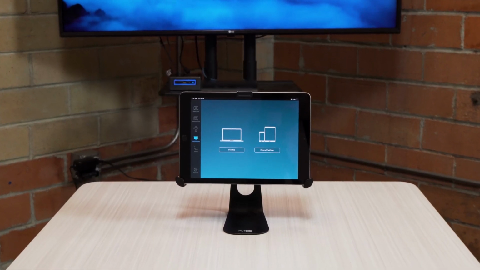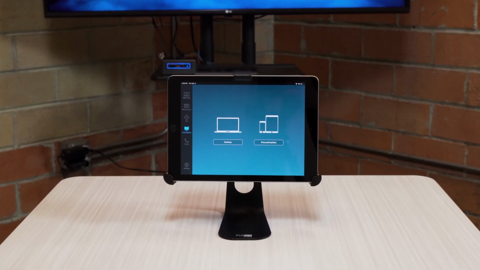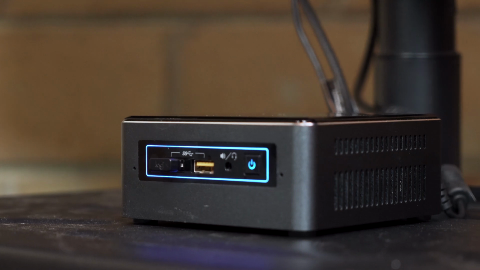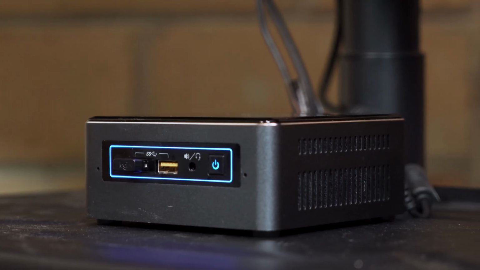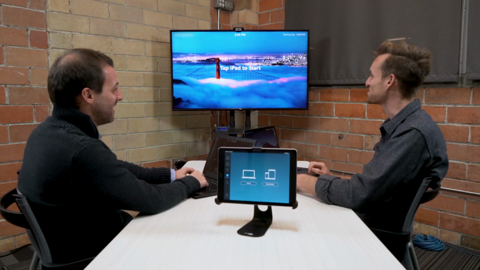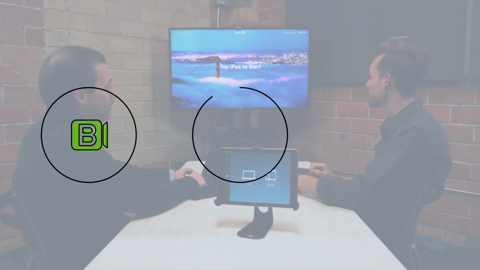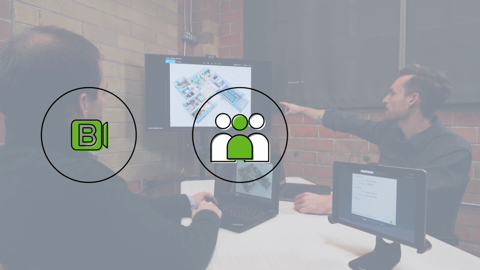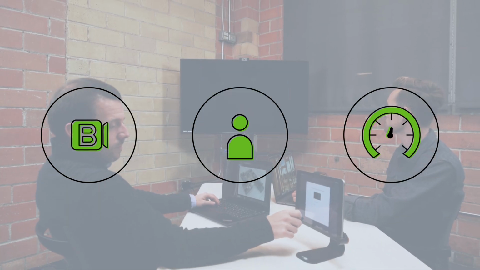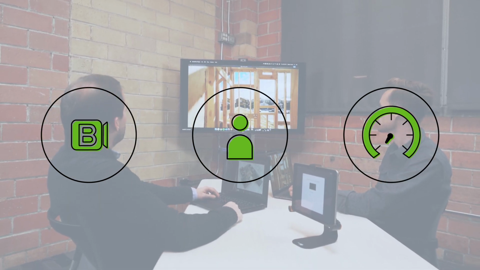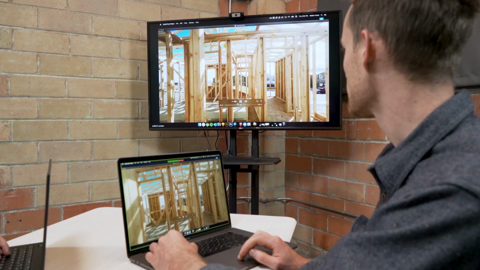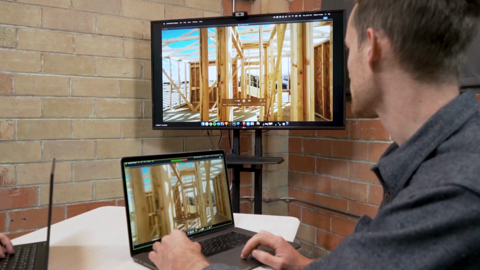Video conferencing room systems have become the go-to solution for many meeting rooms because they simplify the usability and management of video conferencing. However, current room systems are inherently limited in three key ways. They're limited to a single video conferencing platform, they limit how many users can contribute content, and because they stream everything through the cloud, content quality can suffer. These limitations impact usability, workflow, and engagement.